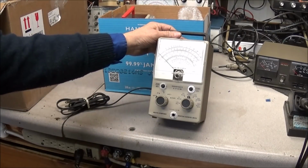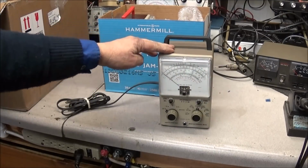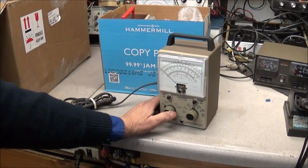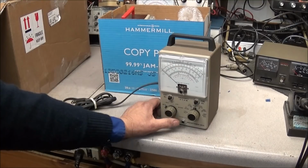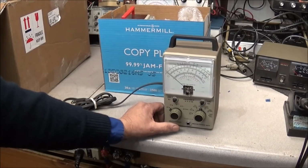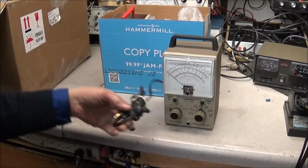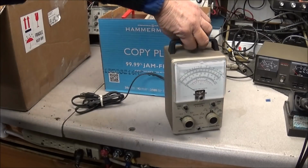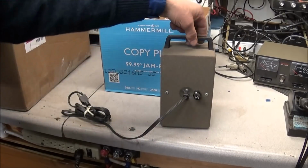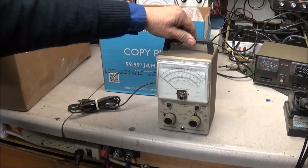This is the model IM-18. Now I had one of these on the bench for years and I love that meter. It works good. This one also goes up to 1500 volts, RX times 1 meg. Very nice looking cord with the ground. Looks real good. It has a fuse in the back. So that will be another nice meter.